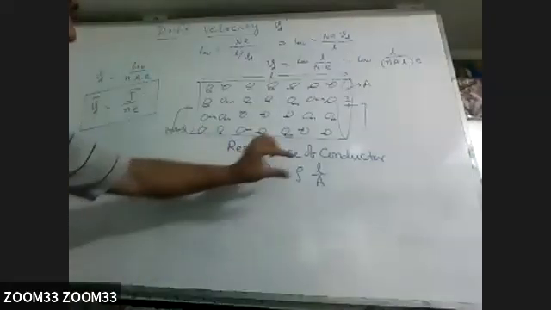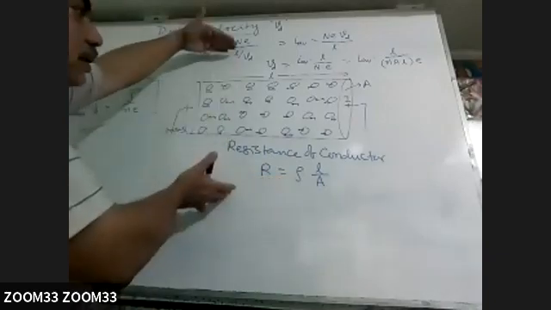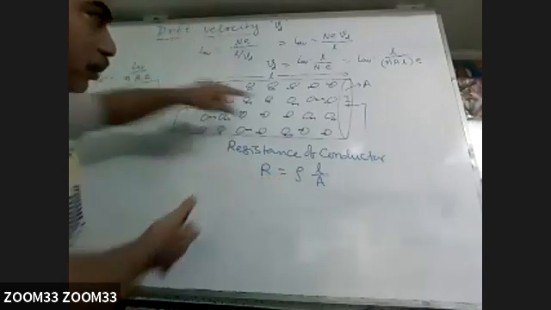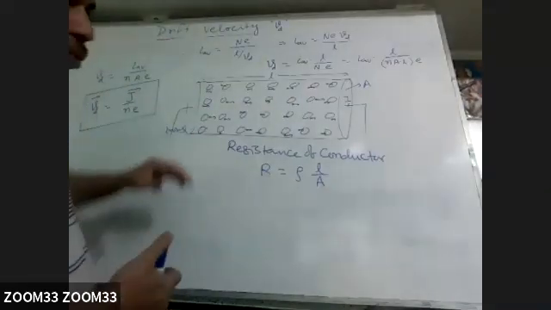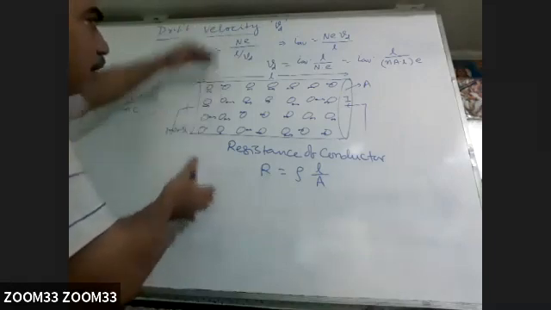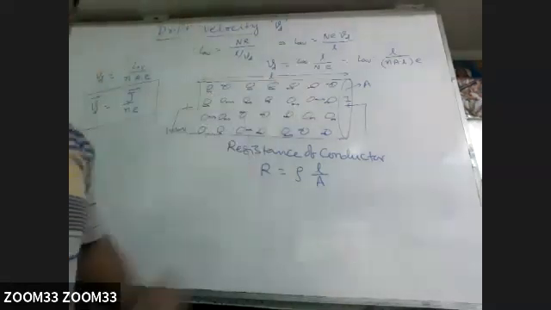But if you increase the area of cross section, suppose in place of this you are taking this much area, and for the same current, that is the same number of electrons will flow. So 5 electrons are flowing in this area or 5 electrons are flowing in this area. Naturally, there will be less chance of collision.